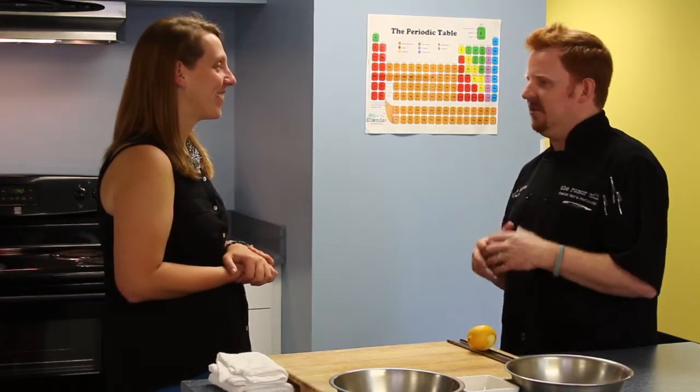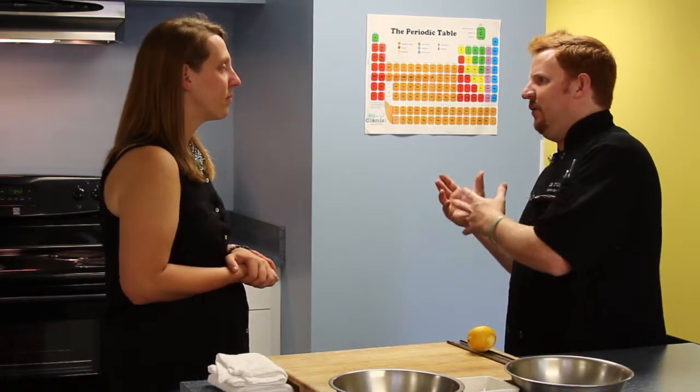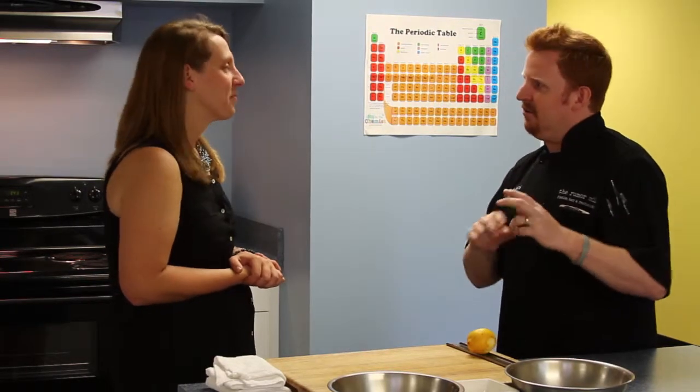My favorite dish has evolved a long time. There are some staples you have to go back to — my grandfather was a butcher, so steaks, pork, and lamb are big for cutting down meat. There's always comfort food: onions and peppers and Italian sausage and tomato sauce that permeates through the house — that's a good food memory. But also going to somebody's house, going through their spices and ingredients and making a dish from what they have is definitely one of my tops. It's always evolving — there's always a new trend or technique coming out, so it's staying on top of everything.